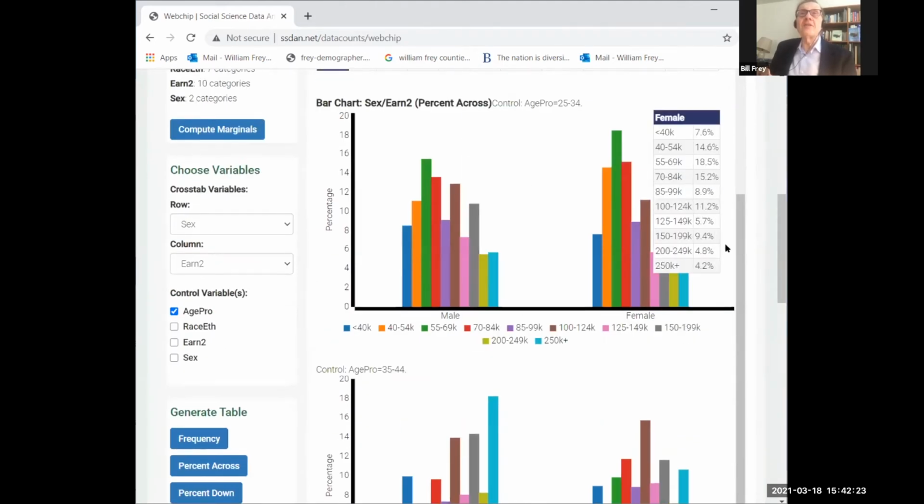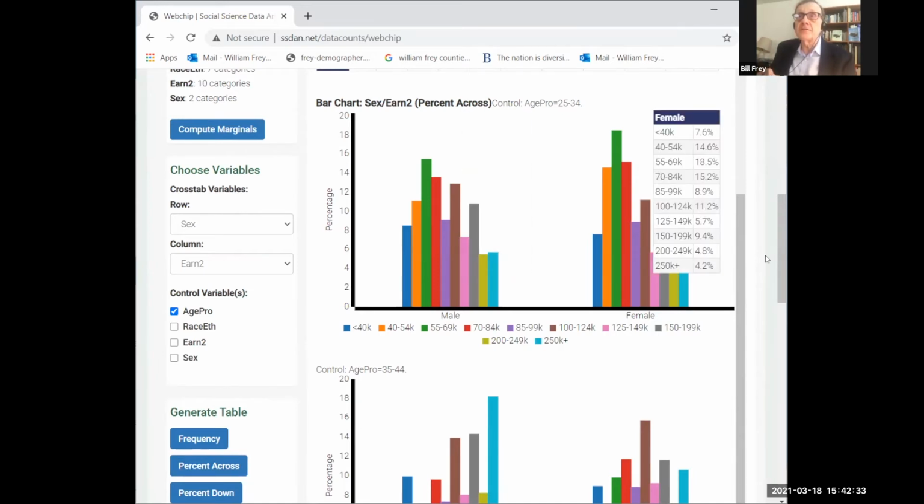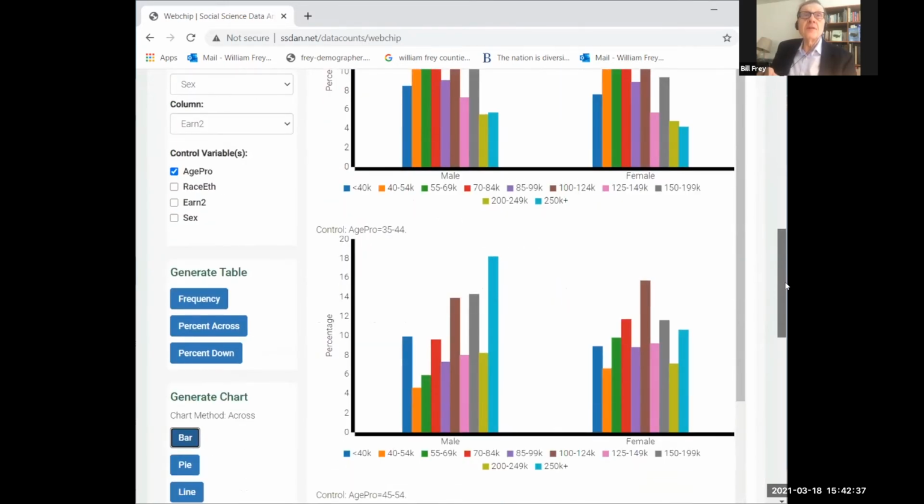Anyway, here are the 25 to 34-year-old lawyers, and they look pretty much the same. The men on the left, the women on the right. So this may tell us something about how, for a newer generation of lawyers, the gender difference in earnings is not so bad. But as we move up to the 35 to 44-year-old group, that's the older millennials and a bunch of Gen Xers in this group.